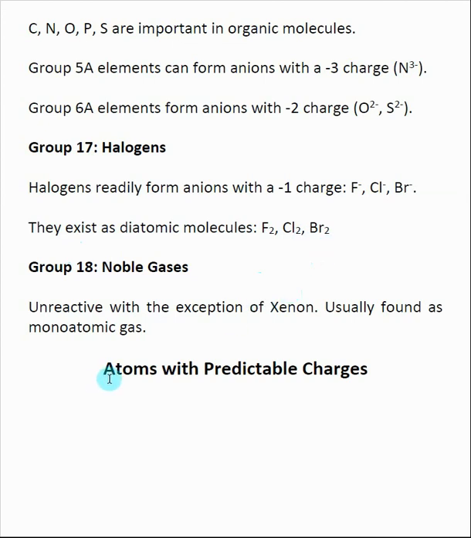Noble gases are always all the way to the right. They're important, but we don't spend a lot of time talking about them because they are unreactive, and it's very hard for them to form bonds with other elements. The exception is xenon, and we'll talk about that later. Almost all noble gases are individual monoatomic gases. So when we have argon, it's individual argon atoms floating around in the gaseous form.